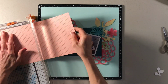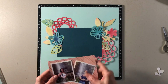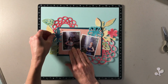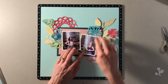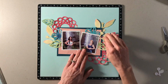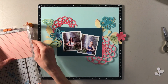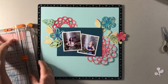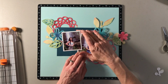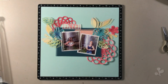At first, I was thinking I didn't really care for all the just dark blue cardstock around the photos, and I wanted to add a little bit more color. So this is a scrap of paper left over from another project in the So Much Happy workshop kit. So I'm just kind of experimenting to see if I like that, and I'm not really happy with it, so I'm going to cut it down and just put a little strip of it behind the photo there on the right. So it's just a little pop of color without overwhelming the photos.